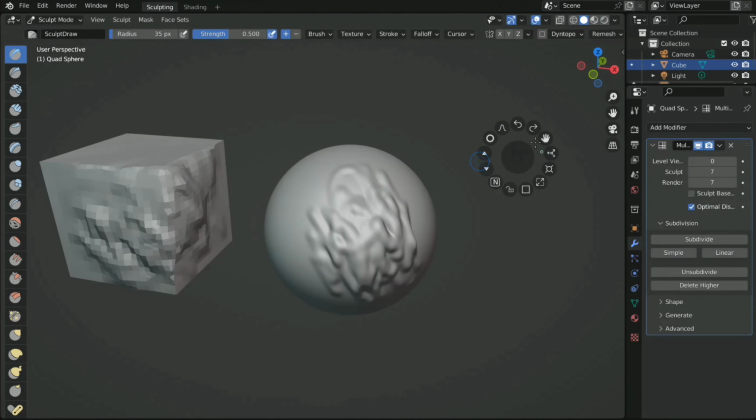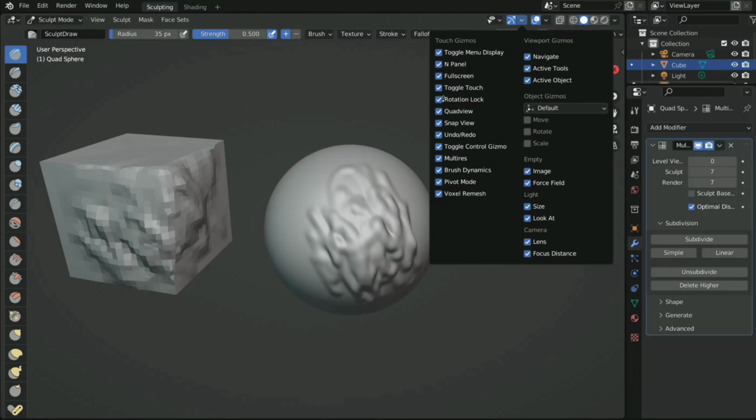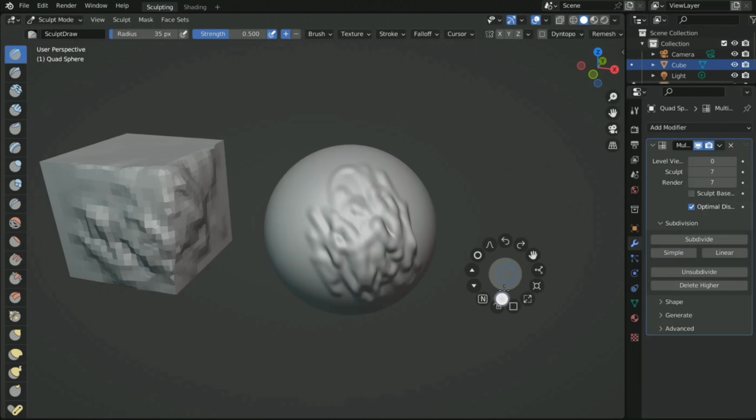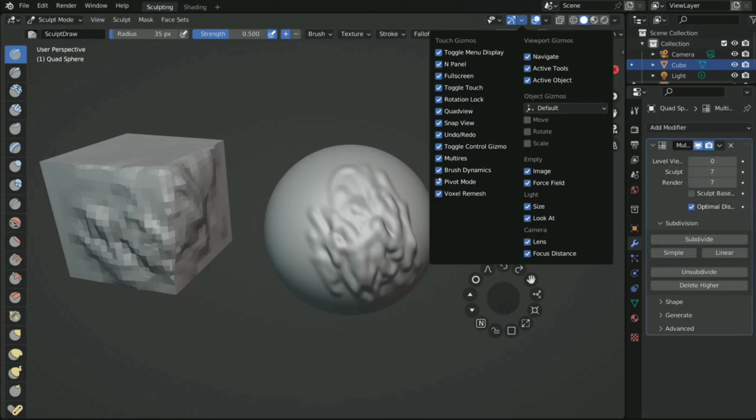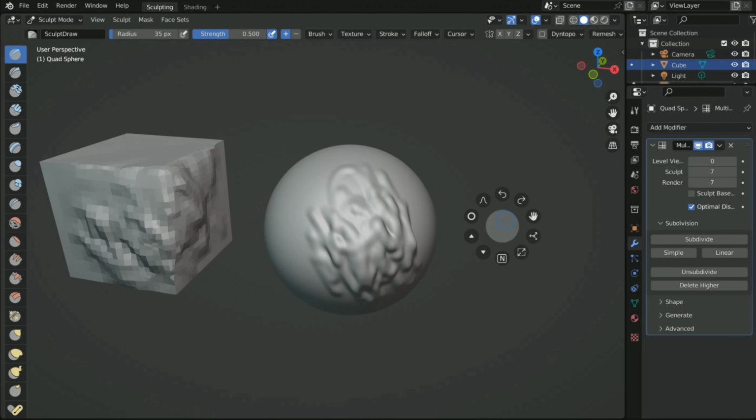Okay, cool. If you want to change what's visible on the radial menu, you can actually toggle anything off and on here. So if you want to turn off the pivot mode, or maybe you want to get rid of snap view and quad view, maybe rotation lock. So you can bring that menu down to a pretty small set of buttons. Just the stuff that you really need. Everything else, you can get rid of it if you'd like to. And if you really don't want access to everything, but you don't want to go through hide and unhide, you can actually just tap on the controller. You tap it, and it'll hide and show.